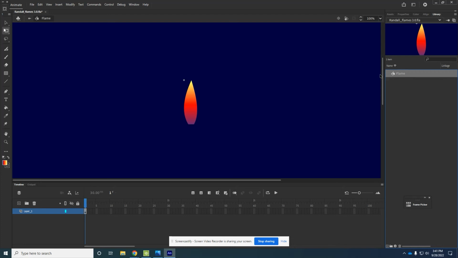What I'm going to be doing in here is animating this and programming it to do what I want it to do. So down here in the timeline, add a keyframe at 10, 20, and 30. Leave frames 1 through 9 alone, okay? Click somewhere in frames 10 through 19, and then you're going to be doing just a little bit of animation, like I did on the main stage. Keep it subtle. You don't want to go crazy.